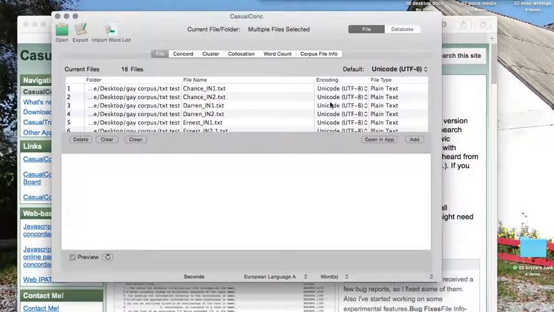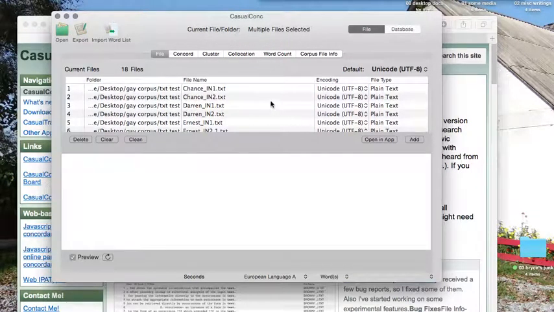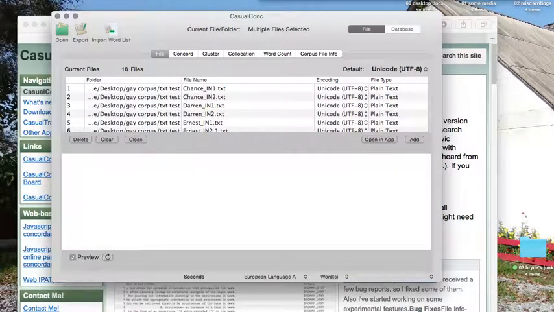Also, the layout is a little clunky, and so trying to figure out how to use this and getting the hang of using CasualConc can be a little time-consuming. I tried a number of different ways to get some useful readings out of this data, but in the end, I was only able to do a few simple things. So because it's clunky, that kind of gets in the way. Well, for example, it appears that when working with multiple files like these, you can only look at one at a time instead of putting them all together.